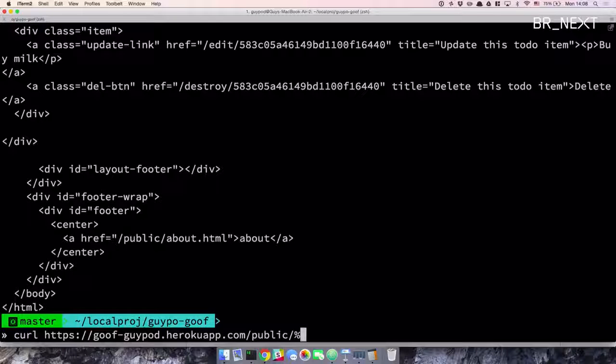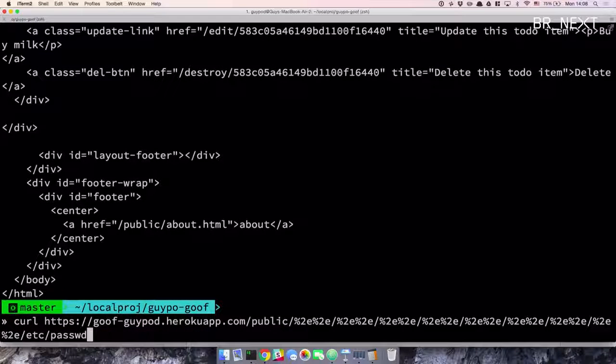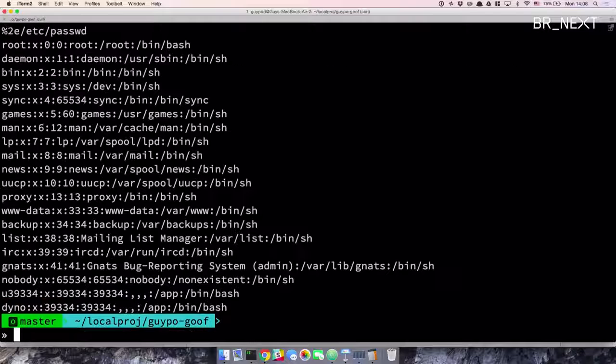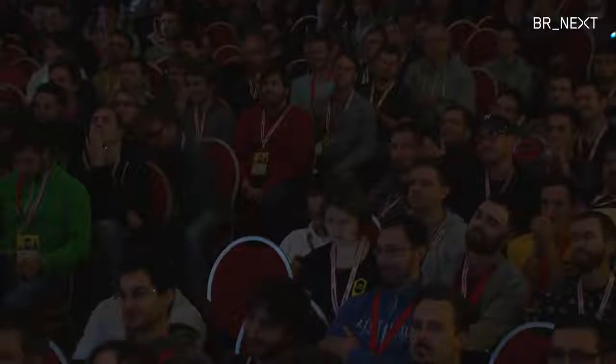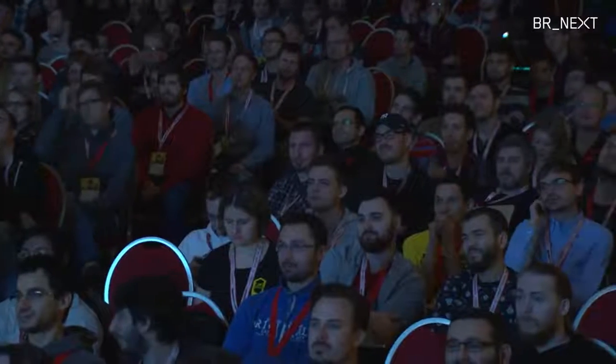So I can do %2e, %2e, %2e, %2e, and that would get me all the way up to the root, and I can do as many of those that I want. And then I might want to add some sensitive files, say like an etc passwd, and voila, I get the etc passwd. So, okay, we're just getting started. Simple vulnerability, and sort of prevalent enough. So we're getting warmed up.